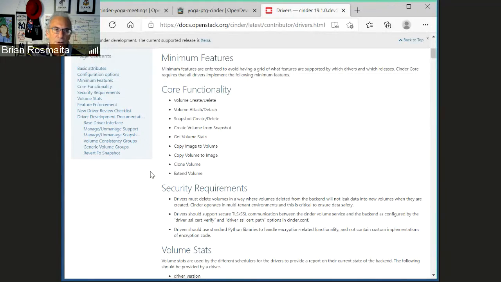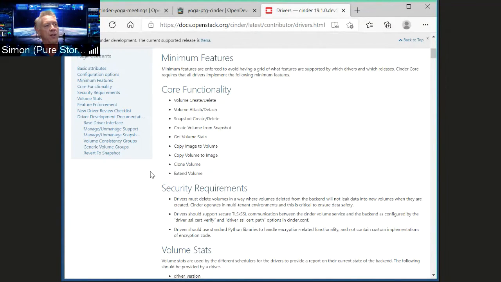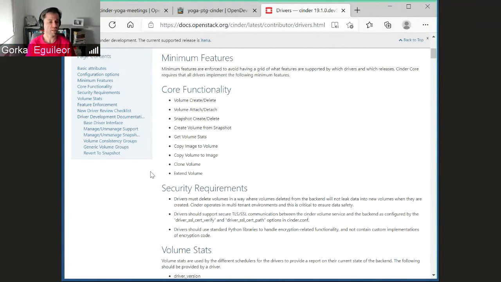So how do we get this message out to all the vendor driver maintainers? Because there's a lot of drivers out there that don't have maintainers anymore, really. And if they're using this, they're just going to break in Yoga. Well, no, we can just make the change ourselves because you just have to check if they're calling it.